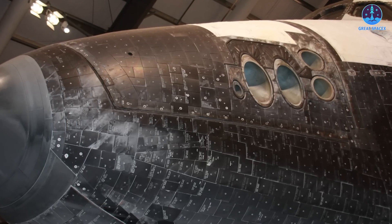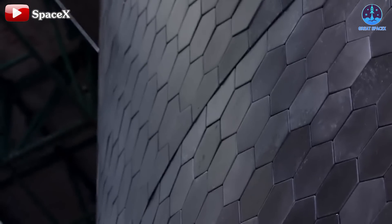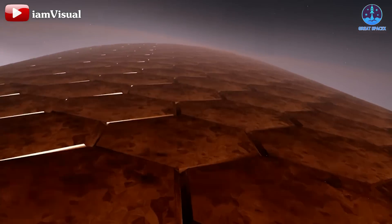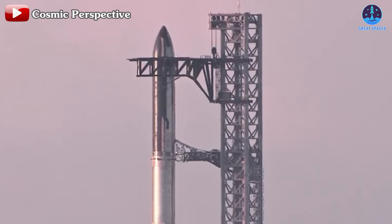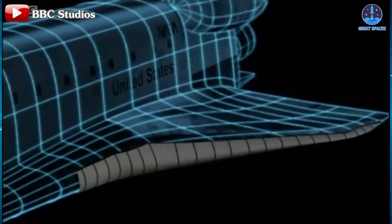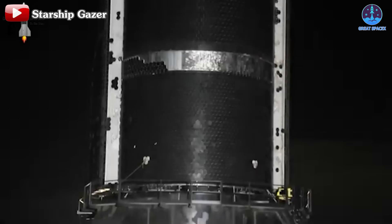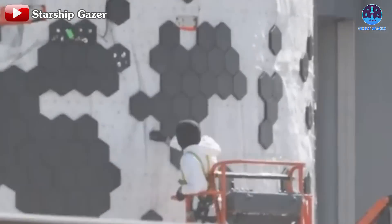While the Space Shuttle's heat shield was a marvel of its time, SpaceX's Starship represents a significant leap forward in heat shield technology and spacecraft design. Like the shuttle, Starship relies on a heat shield for re-entry, but its approach is far simpler and more efficient. Starship's bullet-like, rocket-shaped design features heat shield tiles on more than half of its surface, including the body and flaps. Unlike the shuttle, which required a complex array of tiles for its airplane-like structure, Starship's more uniform design allows for a streamlined heat shield system. Each Starship is equipped with approximately 18,000 tiles — 6,000 fewer than the shuttle.